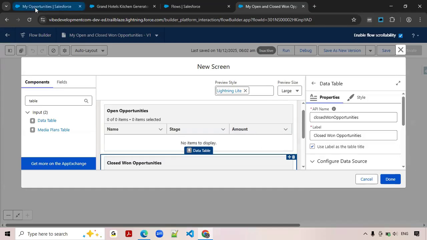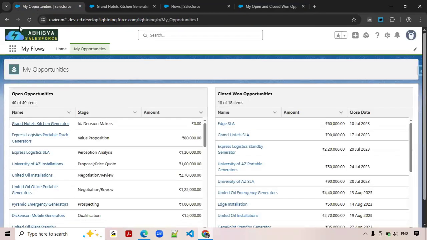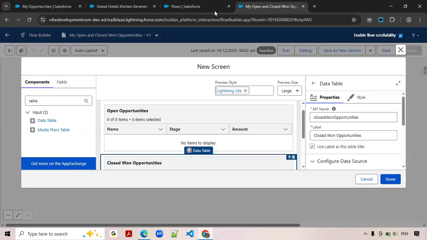So now our next aim is that the client is expecting to display them side by side like this. Open and closed opportunities, they want to access side by side just like a report. So that's why we have to take this section, right? We have one of the options in the close.